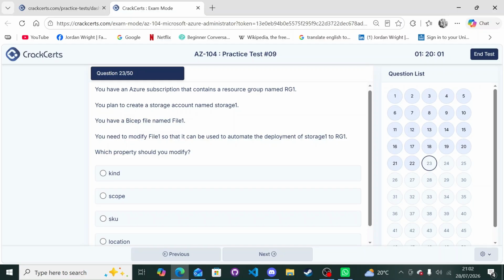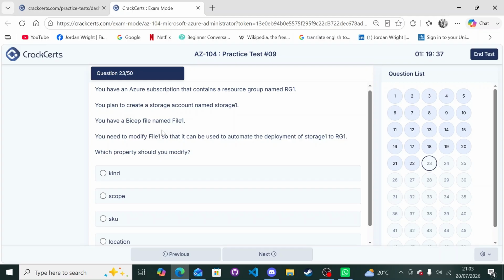Okay, so we've got RG1. You plan to create a storage account. Name storage1. You have a bicep file named file1. You need to modify the file so it can be used to automate the deployment of storage1 to RG1. Which property should you modify?